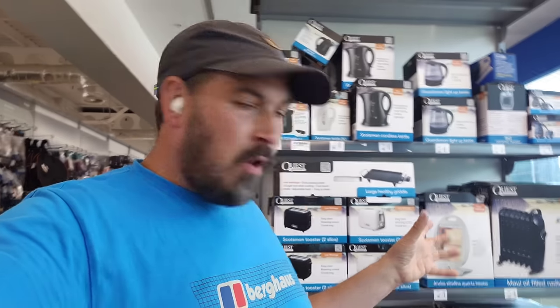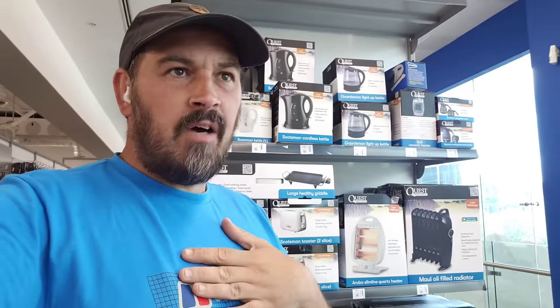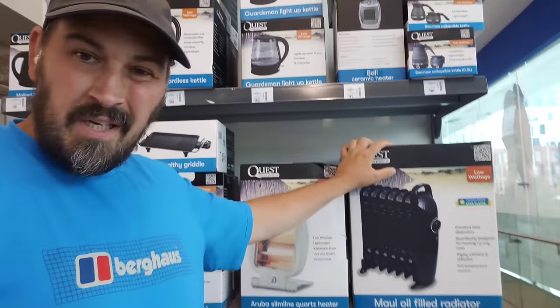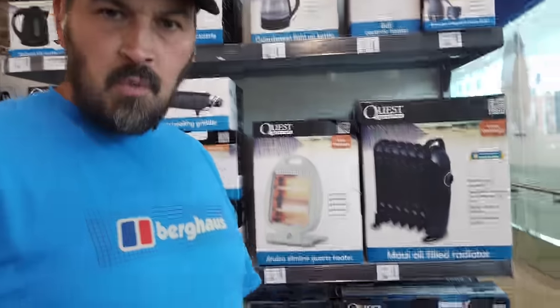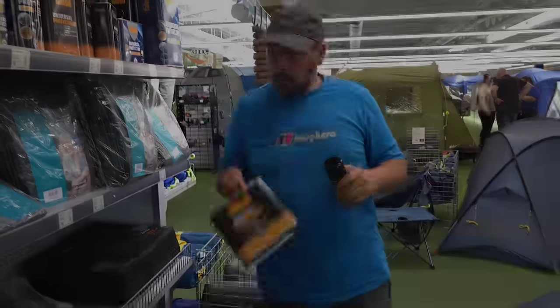So if you do watch the channel, you'll know we've got the Winnerwell external air hot tent stove. Absolutely fantastic stove. We use that on holiday over the course of the week. And we use kiln dried birch in that, and I think we got about 5 hours per load. We say 5 hours, and then coals just burnt for a couple of hours as well. But we may have to look at something like this for the long term. Wood is expensive now, and now we've got the electrics, it'll be a one-off purchase, and that should keep us warm into the colder months, or something like this. 15 quid beats 40 quid. That £15 one looks a bit dangerous. Yeah, probably set fire to us all and kill us all nicely.